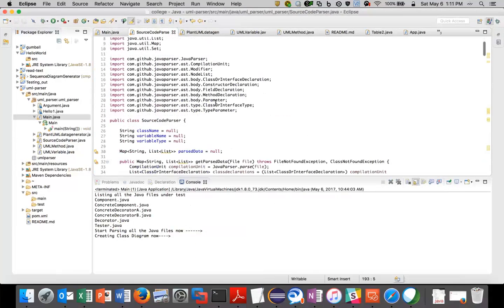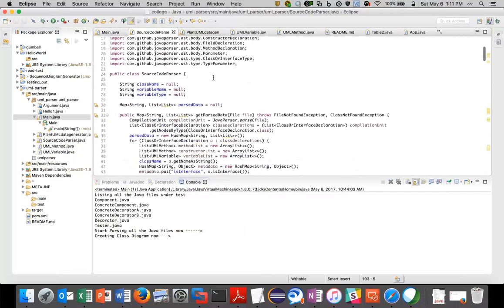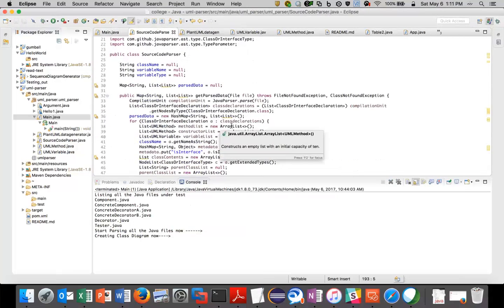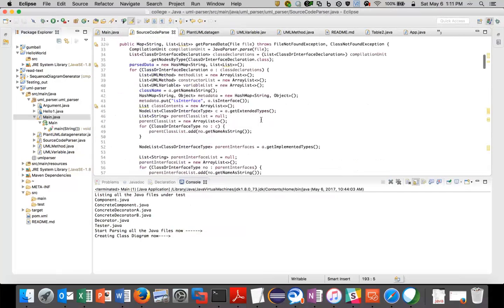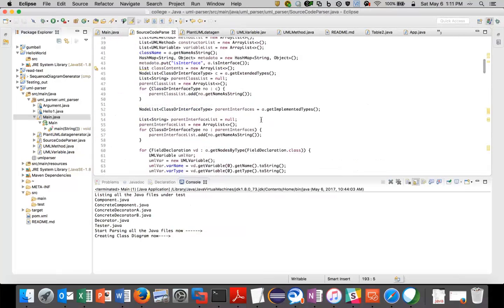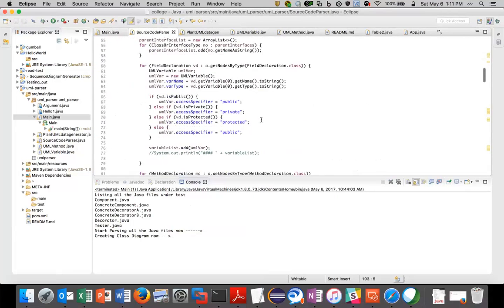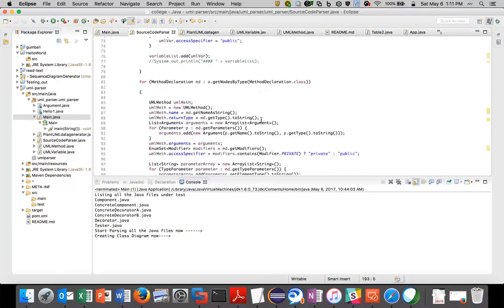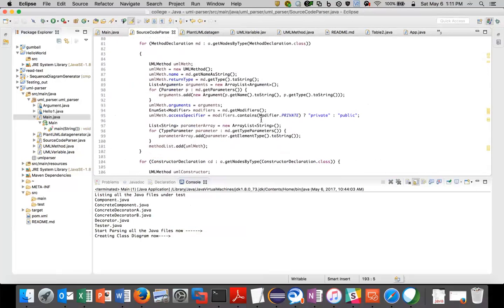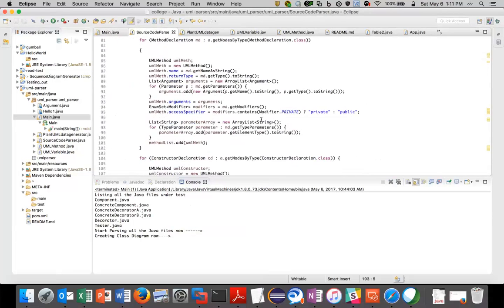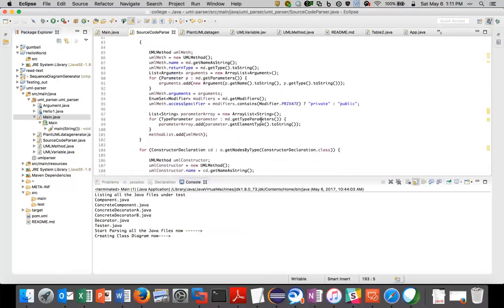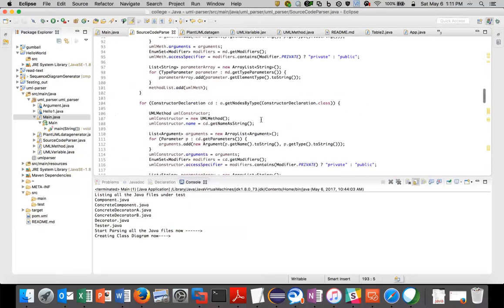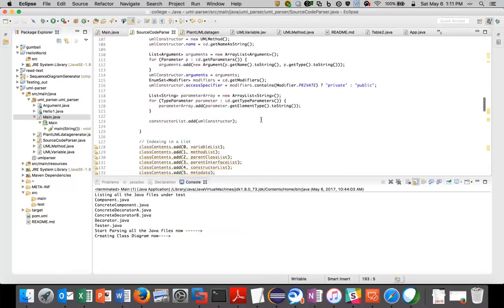Here I've used the compilation unit APIs for parsing methods, variables, arguments, and the setters and getters. This is the crux of my code where I parse each individual file, whatever is provided either by the professor, or you can give any Java file as input to this program, and it gives you the output of basically a class diagram.